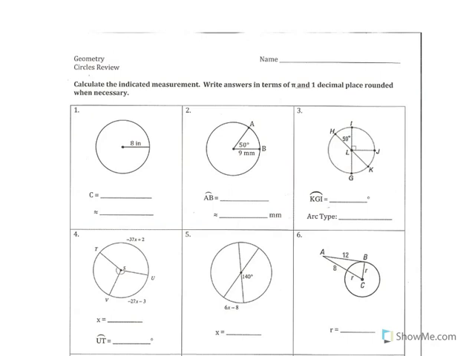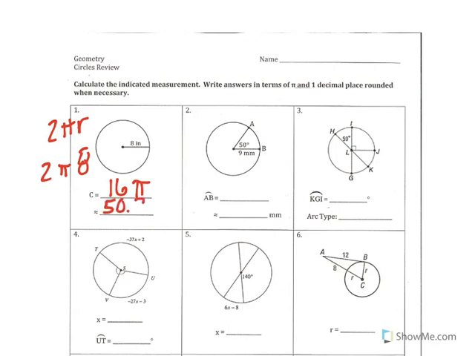So first thing we need to do is write down the circumference formula, which is 2 pi r. And we are going to substitute 8 in for the radius. So what we will do is we will take 2 times pi times 8. For the first answer blank, you just need to take 2 times 8, which is 16, and we're going to write that with pi. And we can say that's approximately 50.3 inches.